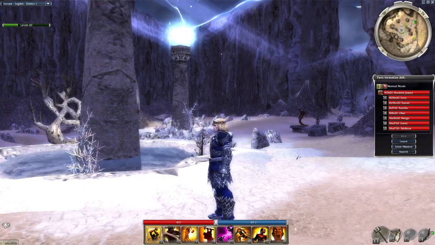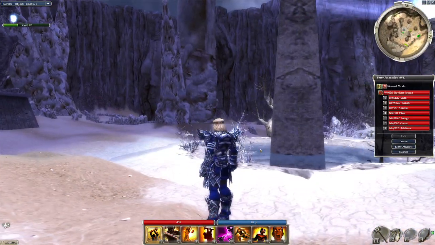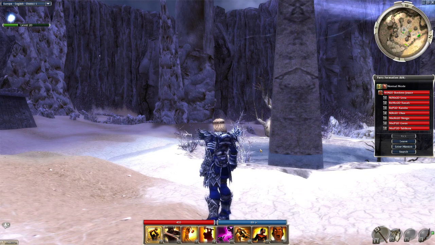Last time we managed to find the dragon's lair, the prophet, the rebel, the hero, and we're going to get some counseling from her.